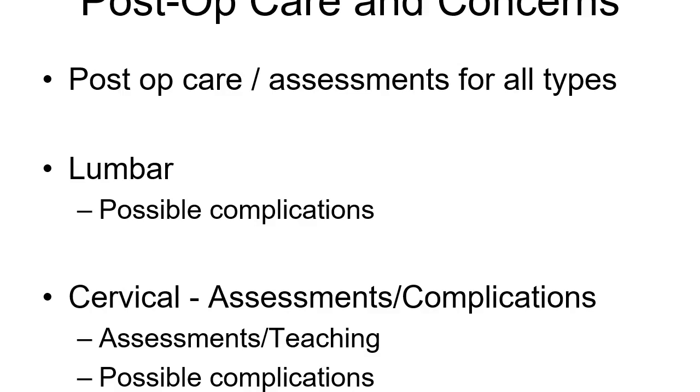With cervical disc surgery, depending on the approach that they use, they can use an anterior approach where they go in through the front of the neck, or they can do a posterior. So a lot will depend on where the problem is and what is the best access to that problem. But obviously, if you do an anterior approach, that's right near the airway and the esophagus. There are a lot of nerves and blood vessels. So we look for any kind of respiratory complications, bleeding, swelling that could impact the airway, and any numbness or tingling in the shoulders, the arms, the fingers, and problems swallowing.